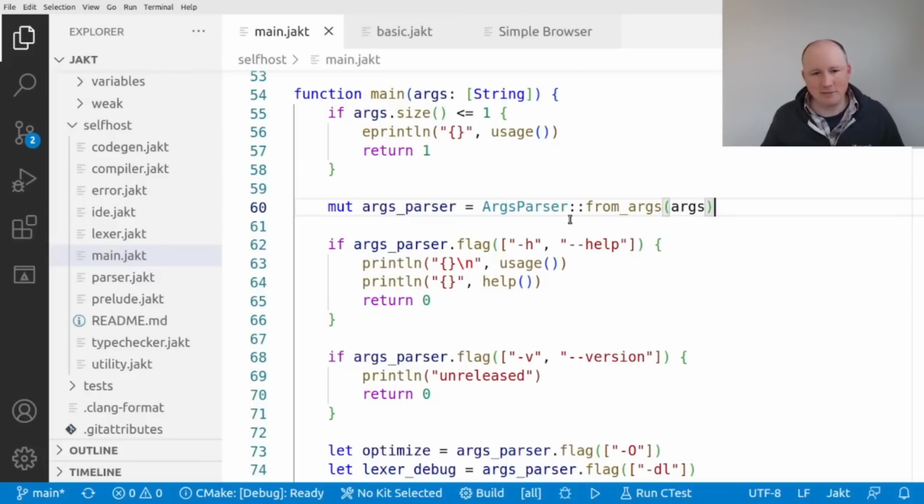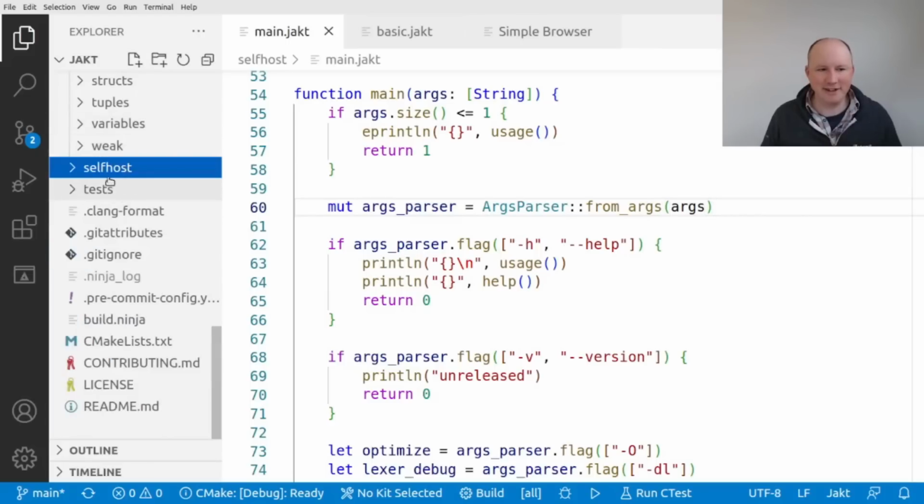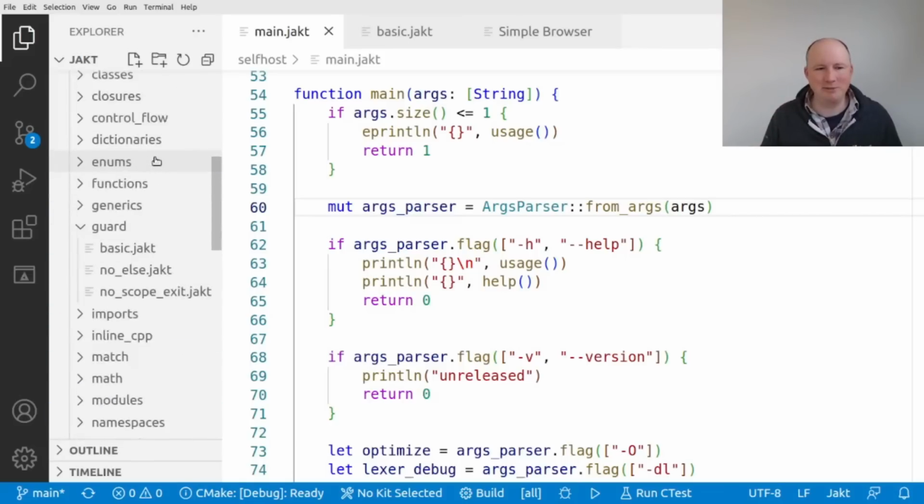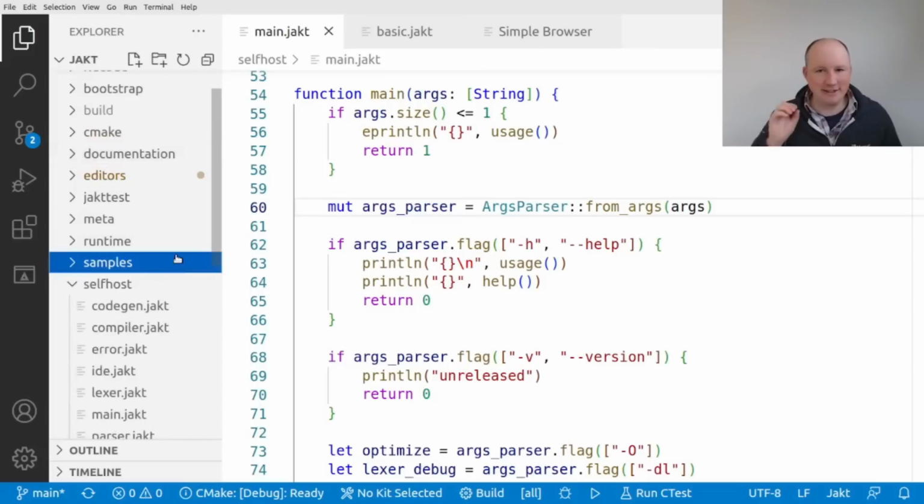You might ask, okay, now what? We've got the self-host compiler passing all the tests. It has all of the capability of building itself and driving the IDE. Do we even need the Rust-based compiler anymore? And the eagle-eyed of you will notice it is not there. There used to be a source directory, and that's gone. So if you check out Jakt today, what you'll get is a compiler that is completely written in Jakt and has nothing else there.